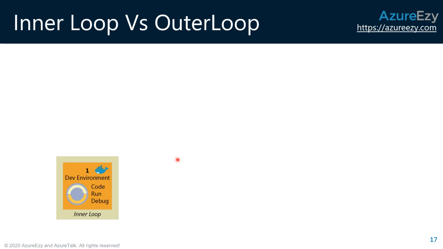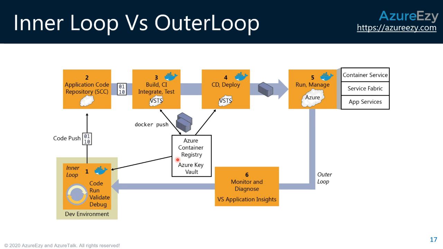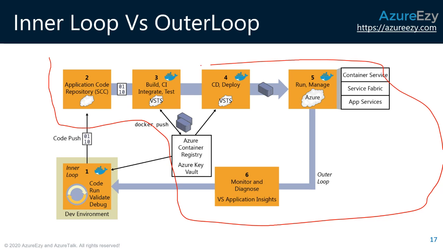Now, you can automate this inner loop using some pipeline software, but looking at the sensitivity of the information, it is still a development environment, and that is why we call it the inner loop. As soon as your development environment confirms that things are done and the changes are ready, it goes through a whole cycle, and that's what we call the outer loop. Starting from here, this whole thing is what we call the outer loop.